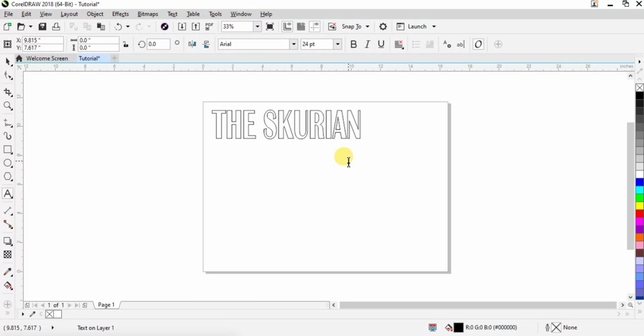The plotter does not recognize any color. All it recognizes is the line that's going to plot for you. And this is where we are. I hope you are getting it now.